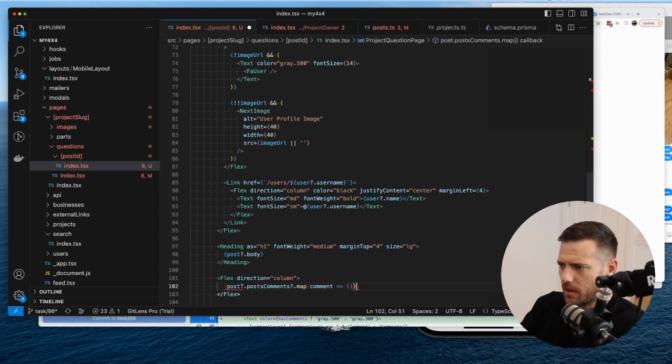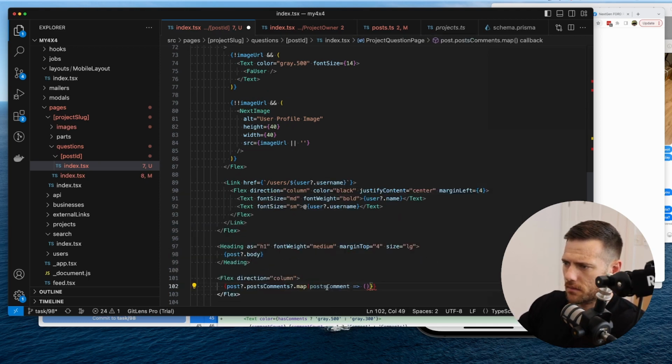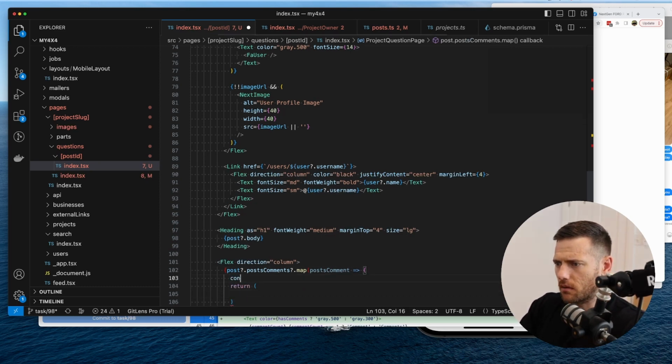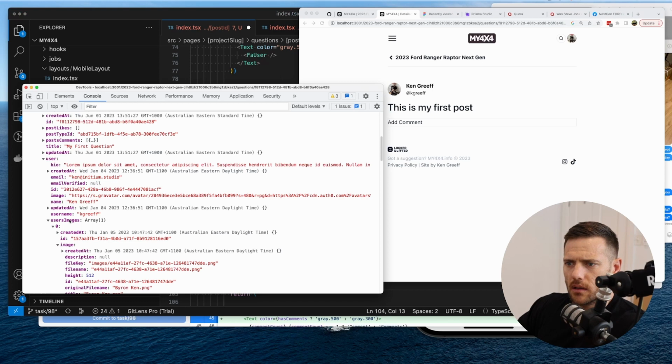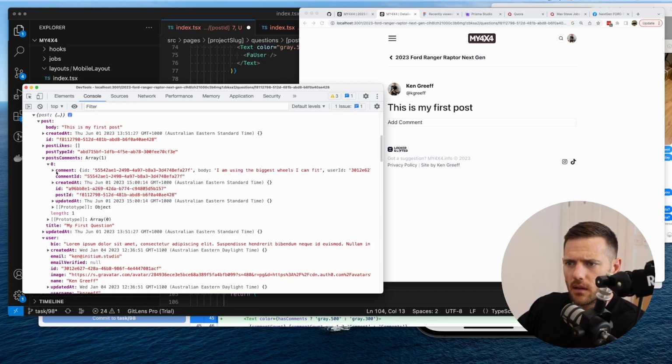Now that being, it's not a comment, it's actually a post's comment, which is the join. Right, and we won't return instantly. We'll do this because we want to grab out the comment equals the post comment. That's it. Because the join itself doesn't have anything that we care about right now.